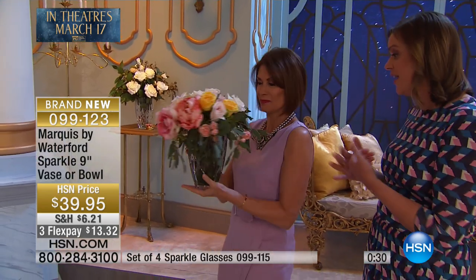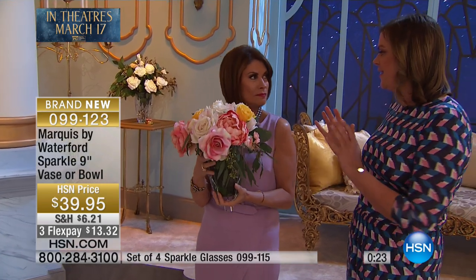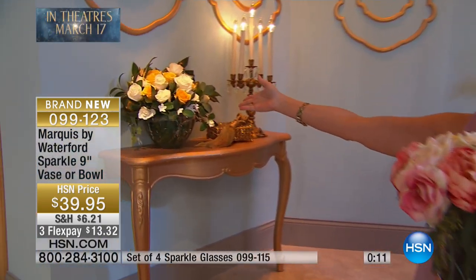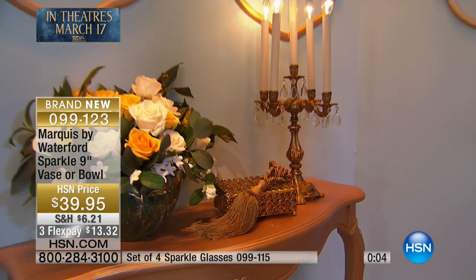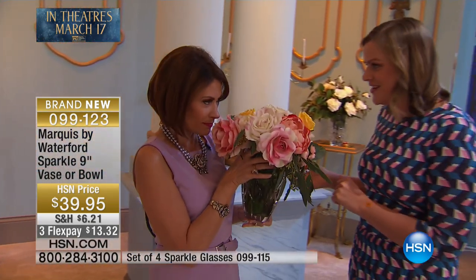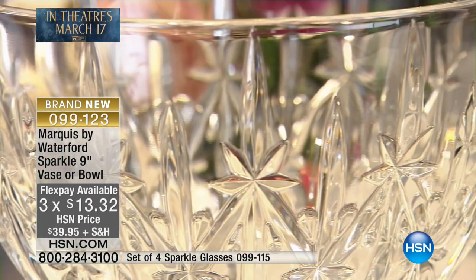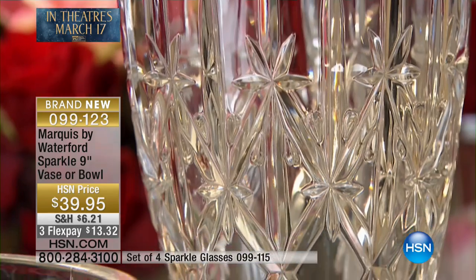This is actually a really popular pattern with brides. One of the things that they love about it is the fact that it's bridging the gap between classic and a more contemporary pattern. So no matter what kind of home decor style you prefer, this is really going to work beautifully. The shapes are really functional and useful — whether you're using them to display flowers, or for salads. How luxurious to be able to serve your salad in this beautiful bowl! You can use it any way you would like. At $39.95, this is truly an incredible opportunity to pick up pieces that you are just not going to see anywhere else. These pieces were curated and inspired by Disney's Beauty and the Beast just for us right here at HSN.